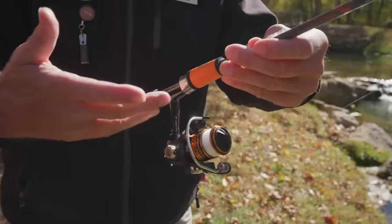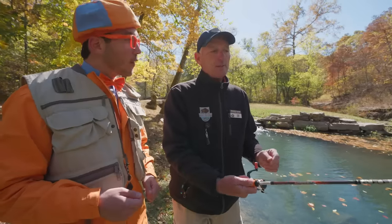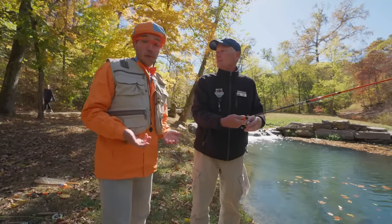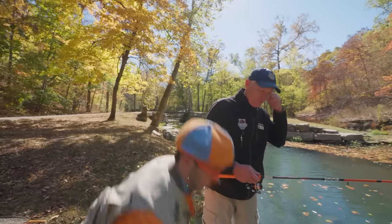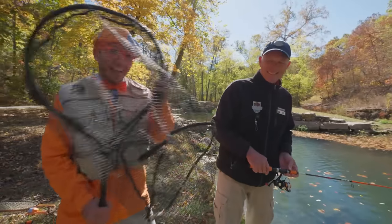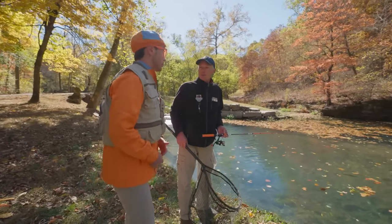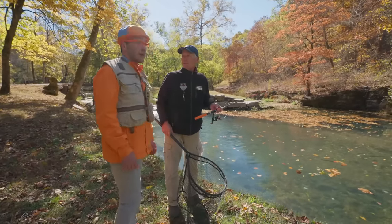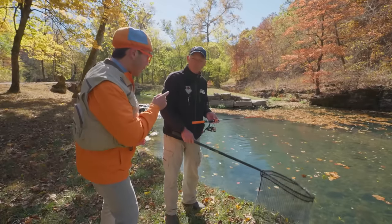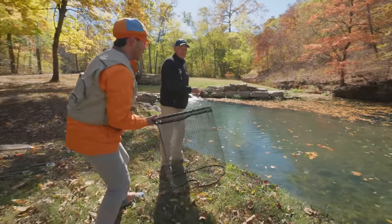You hold the fishing pole with one of your fingers through there, and then one finger up here that can grab the line. Just roll that over, push it forward, and when you go forward you release the finger, and it lets the line come off the reel. That sounds easy enough! And I also saw this — it's a net! This is so that we can get the fish out of the water, because sometimes you can't just lift them out — they might break the line. So you use the net to scoop them up and take the hook out. Maybe you could show me how to cast the line and I'll hold the net.